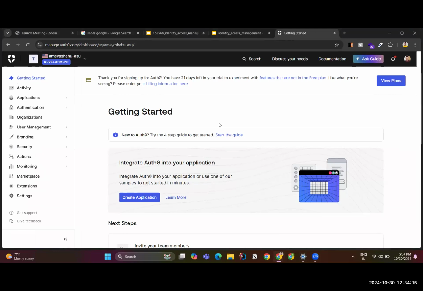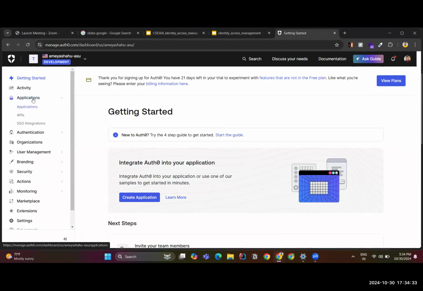So yeah, this is a dashboard of the IDP. Here you can see there are different modules. There is an authentication module, then a user management module, and the application module. If I drop down the application part, you can configure all of your different services or all the APIs of the web services.